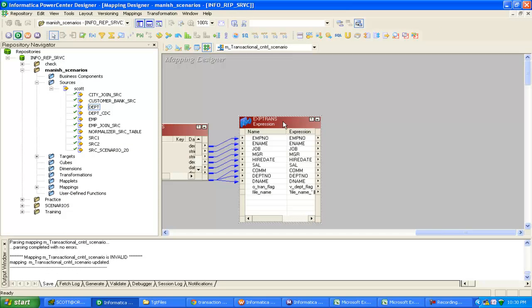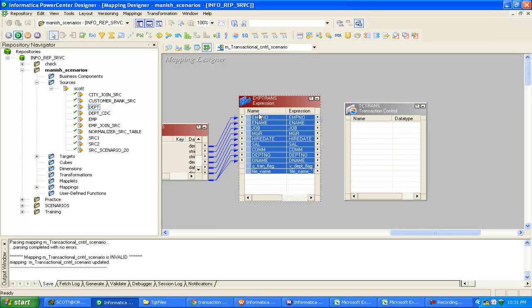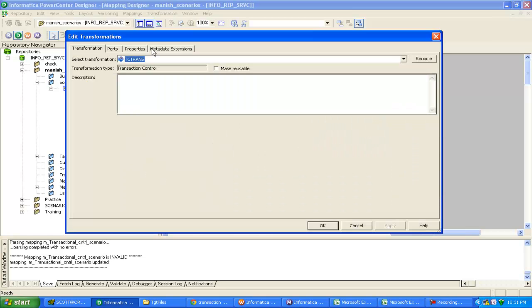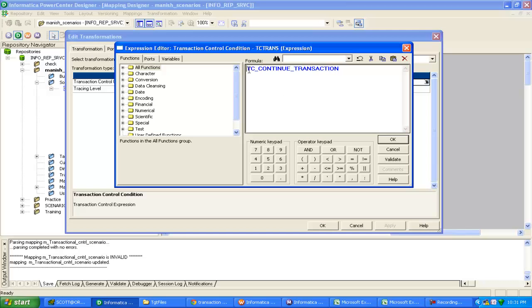Now create a transactional control transformation, drag and drop all the columns, go to the transactional control transformation's properties tab. In this properties tab we will decide whether we will continue the transaction or we want to commit. Whenever a new department comes, that time we will commit the transaction. To check this, we have already created one port called output transaction flag.